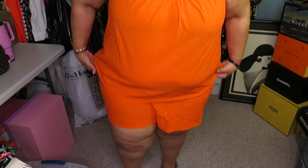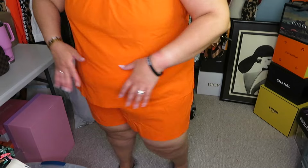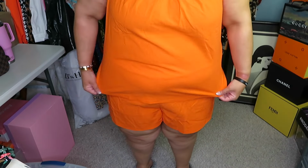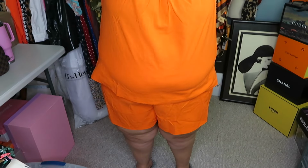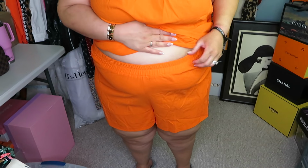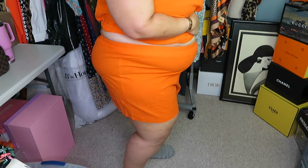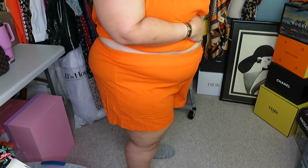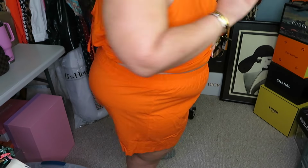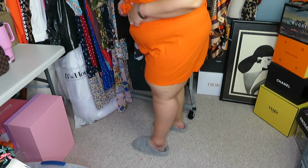Here is the length of the top. So if I have the top down like this, it is too tight around Tina, in my humble opinion. The top only comes down this far, so reach test, you would be okay. I do have the shorts on up over my tummy, which is why they are so short. Not sure if these are supposed to be high rise. I think you can wear whatever you want to wear, however you want to wear it. Again, nice and stretchy. Here they are in the back. There's the length of the side.